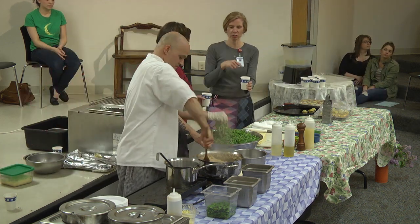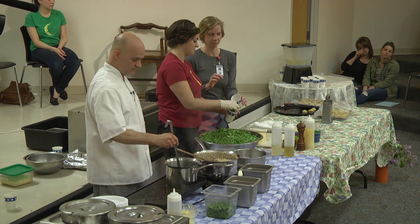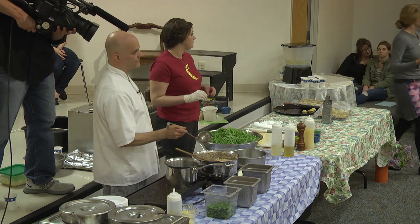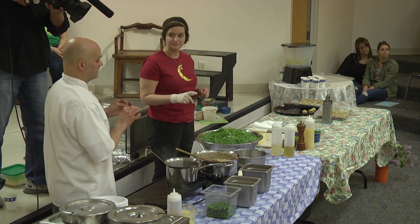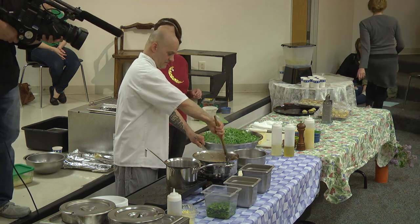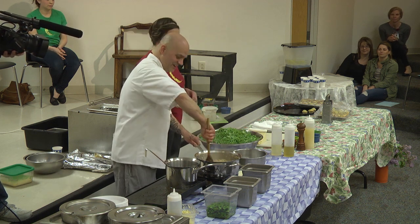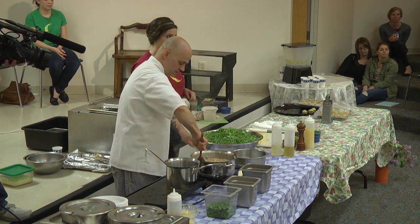If we were doing this at home and didn't want to sit in our kitchen while company's home, could we get it to this point and then add the veggies, finish it up right before we ate it? Or would we have to sit in our kitchen? You have to sit in your kitchen. With this, you should sit in until it's done, and then turn the heat off. It'll stay warm, not for hours and hours, but I think this is one of those things that you kind of have to baby until it's done. You know what I mean? Like if you went in the other room because it's halftime at the football game, that might be disastrous. I would say yes, you want to baby it for sure, just to be safe.